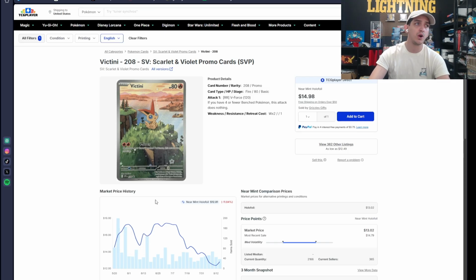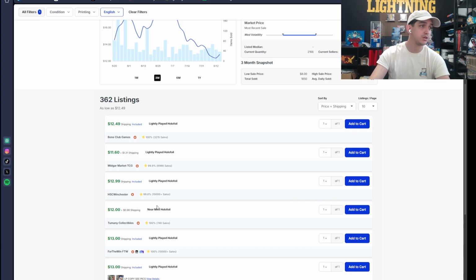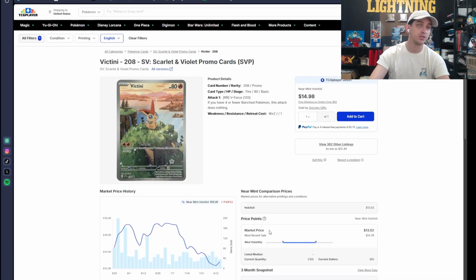It's a beautiful artwork. Big Teeny alone draws a lot of attention. And you're starting to see, man, yes, it's 12 bucks, 13 bucks. You can get those right now, but the PSA 10s are hard as heck to get. So those are all single cards that I would recommend in today's market to be looking for, not only in a PSA 10 variant, but also in the regular raw card as well.